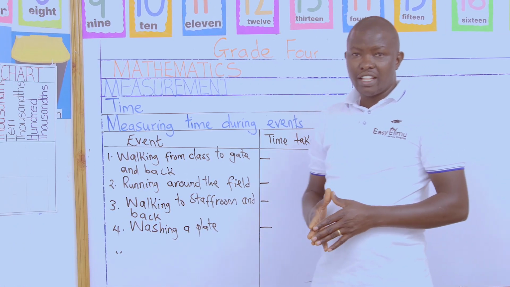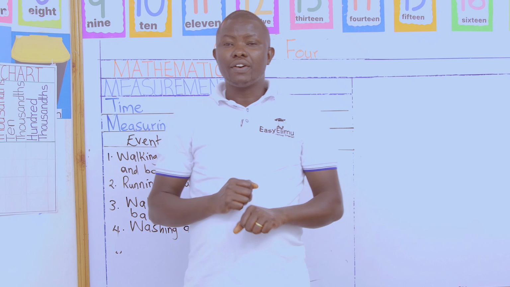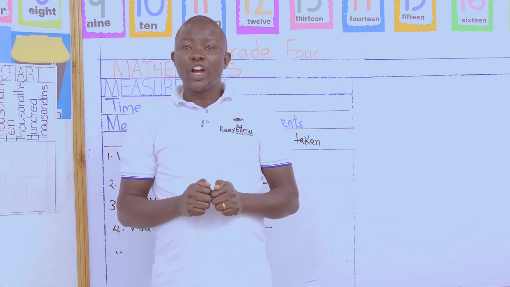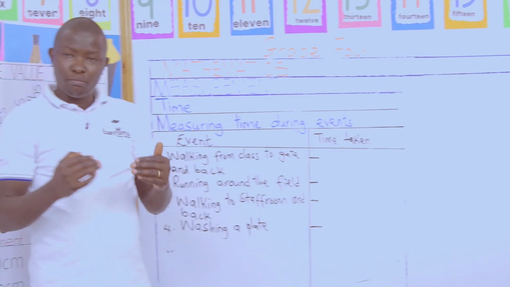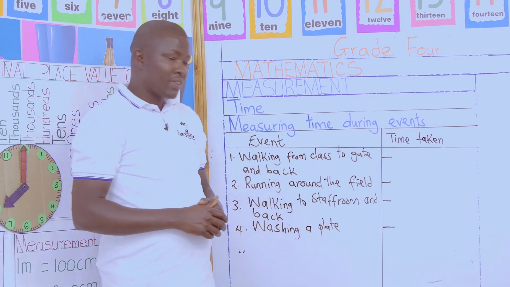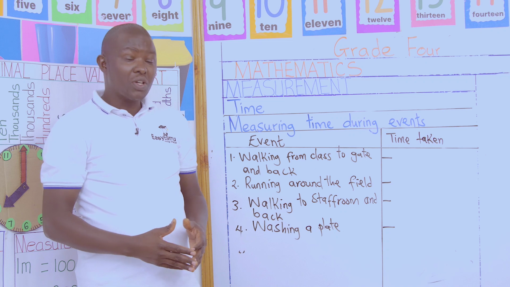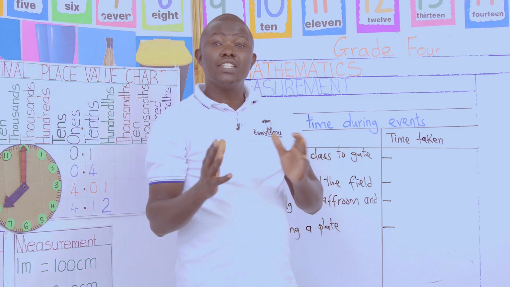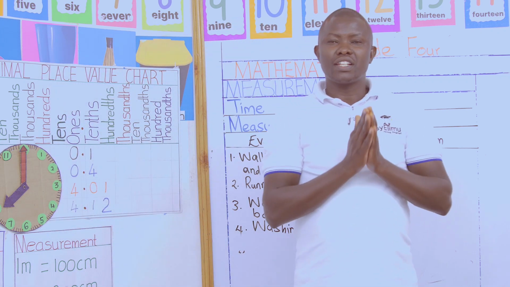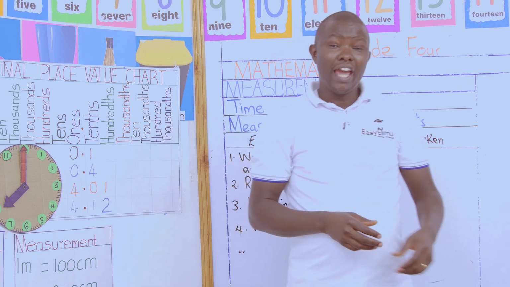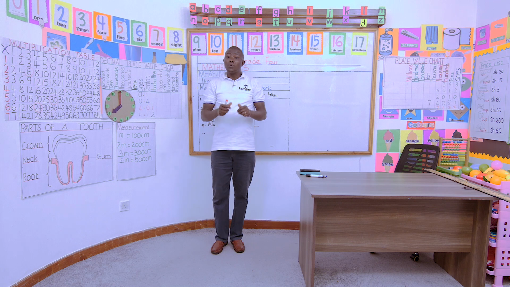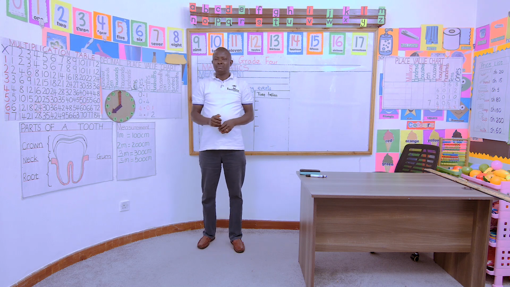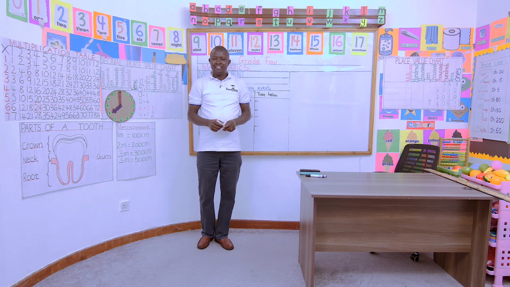That was one event that we said we record ourselves from the time we started walking all the way to the gate and coming back to the class. Now, Victoria's group, what time did your group take to walk from the staff room to the main gate and come back, so that we can record? Because now we were measuring exact time. You took 7 good minutes. That is correct according to you.